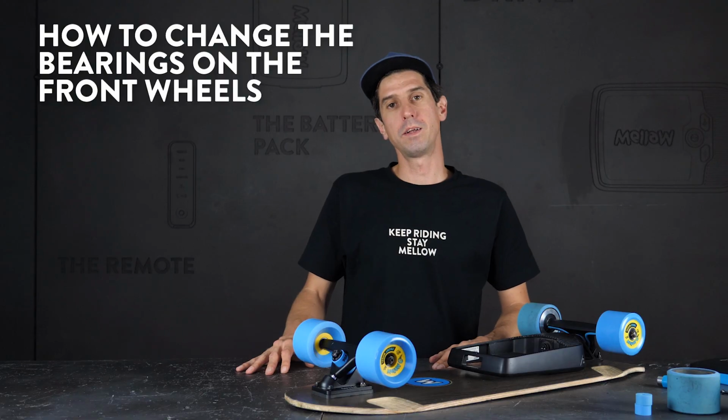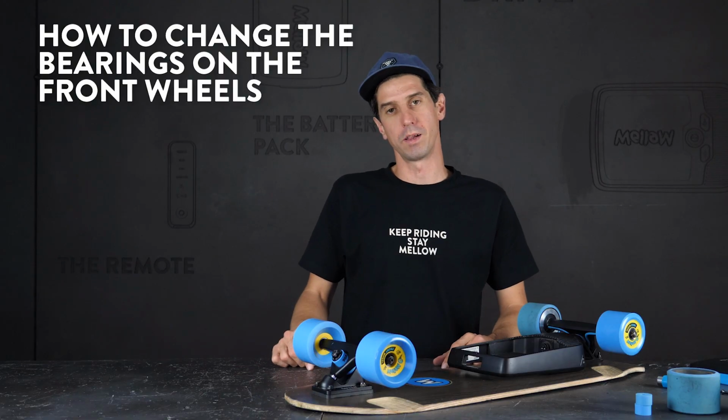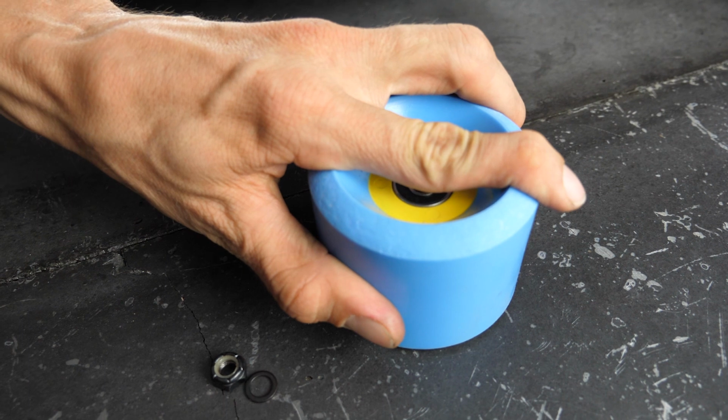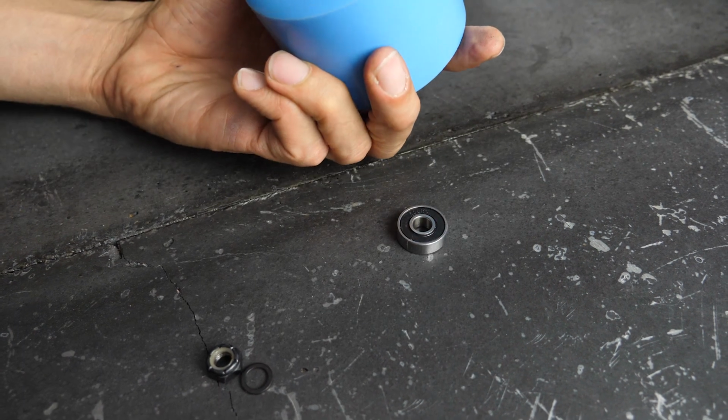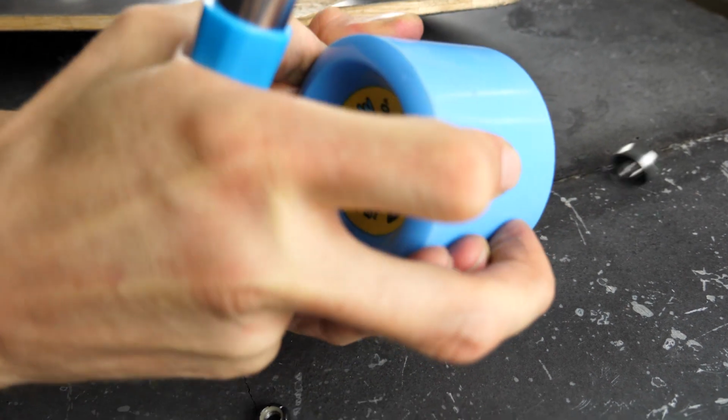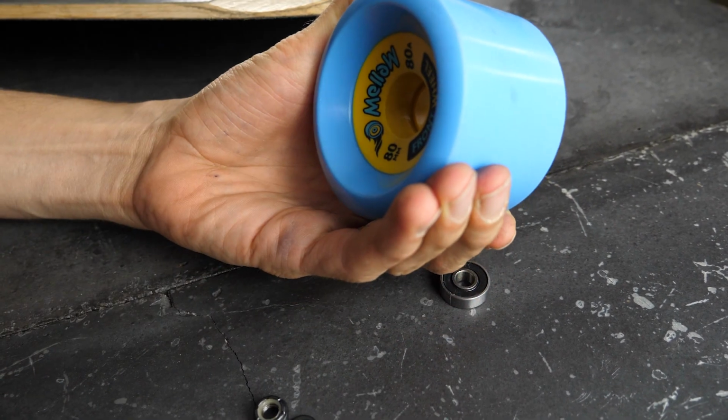Now you're going to change the bearings on the front truck of the 2 regular wheels. It's a pretty simple procedure. Loosen the nut with your skate tool. Pop the bearing out by banging the wheel on the table, or find something like a hard plastic pen to peel it out. Then use your skate tool to pop out the second one.